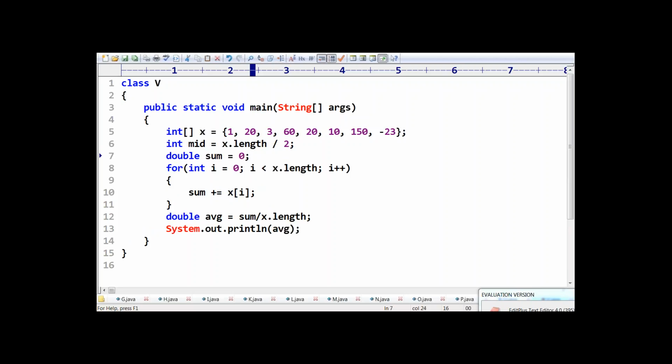You can go for integer type also, sum as an integer type also. Sum divided by mid. I less than mid.